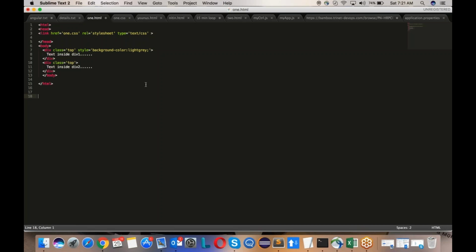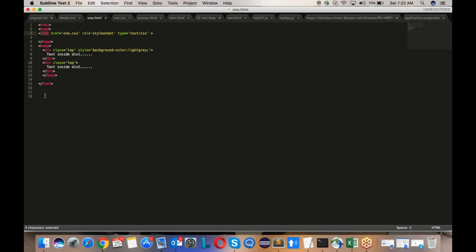So define the CSS in a separate file with the .css extension, and using the link tag you have to import the CSS. This is the way of importing external CSS. The same thing will come with JavaScript also, how to import it we will be learning.